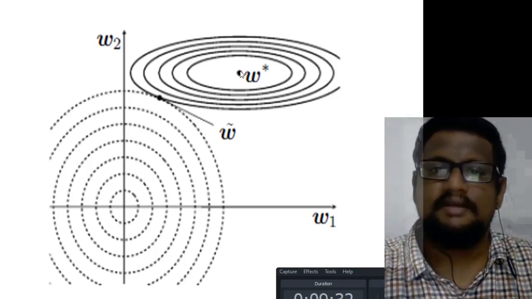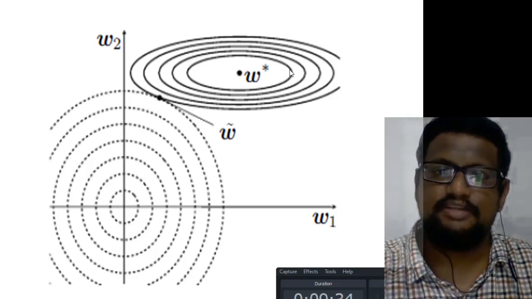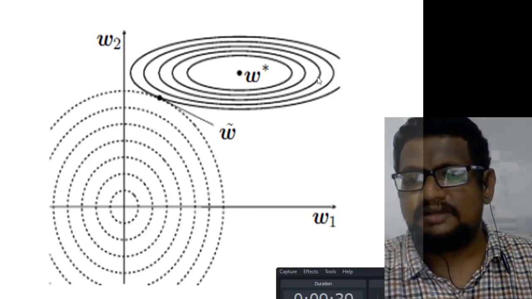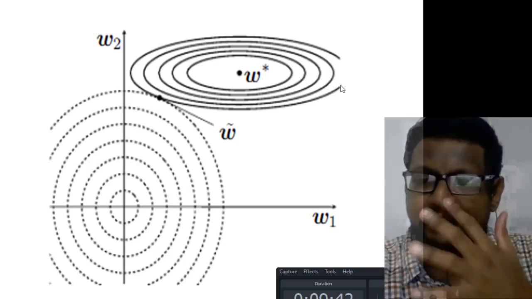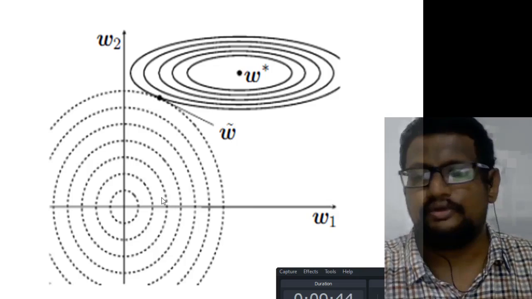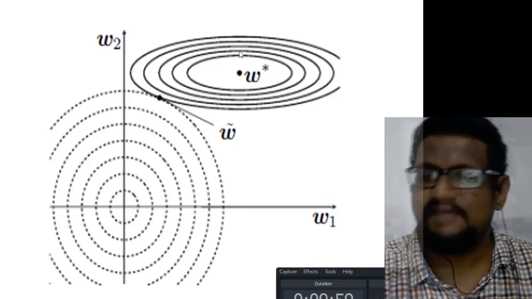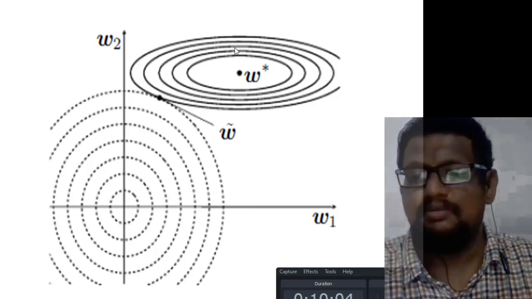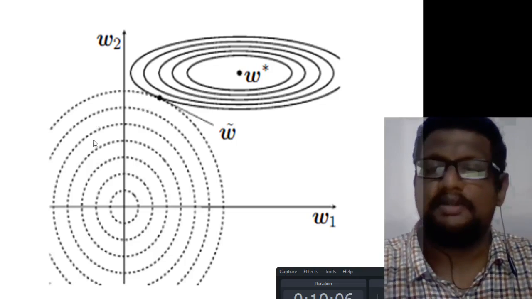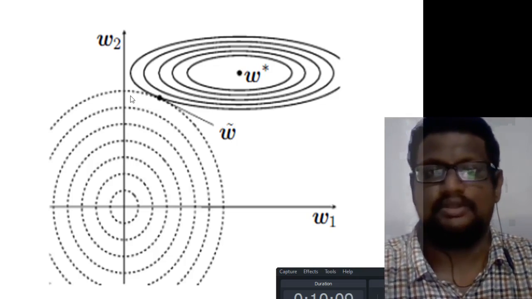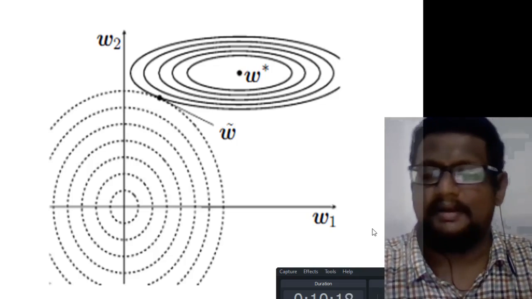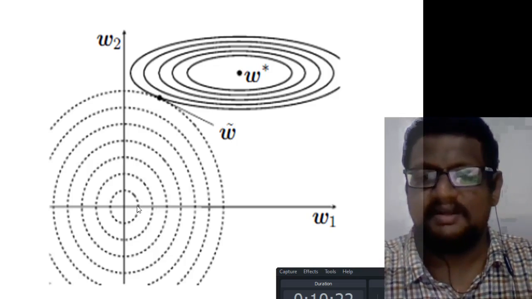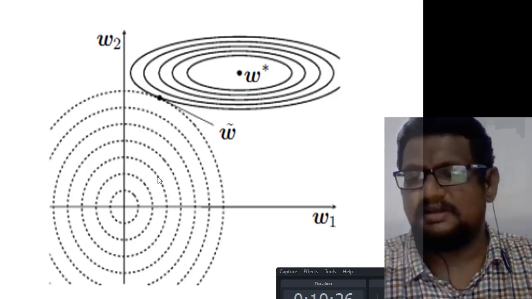What happens here? This is the scaled dimension. The scaled dimension is pulled towards 0. This is the direction in which the eigenvalues are very small, so these are the insignificant directions, and those are pulled down towards 0. Whereas the other dimension is a significant direction in which the eigenvalues have significant values, it is almost multiplied by 1, so it is almost kept at the same value. So that is the L2 norm penalty, where we have reduced the capacity of the model by nullifying the weights in several dimensions, whereas maintaining the weights in certain dimensions.